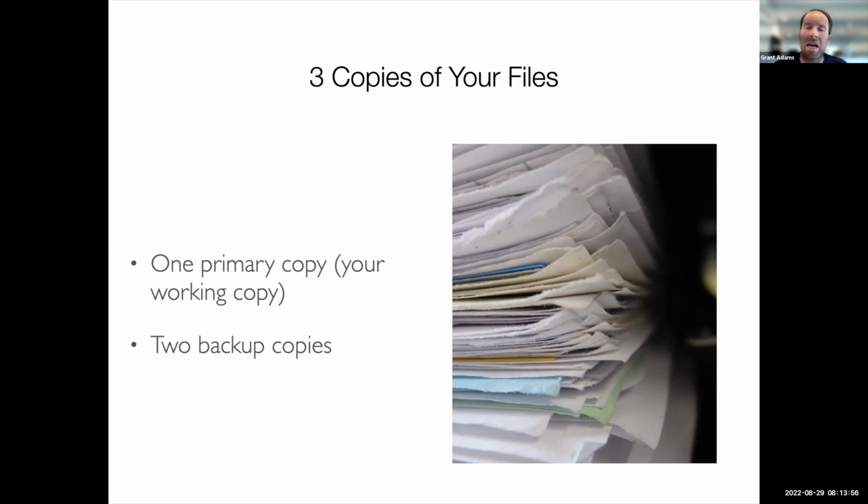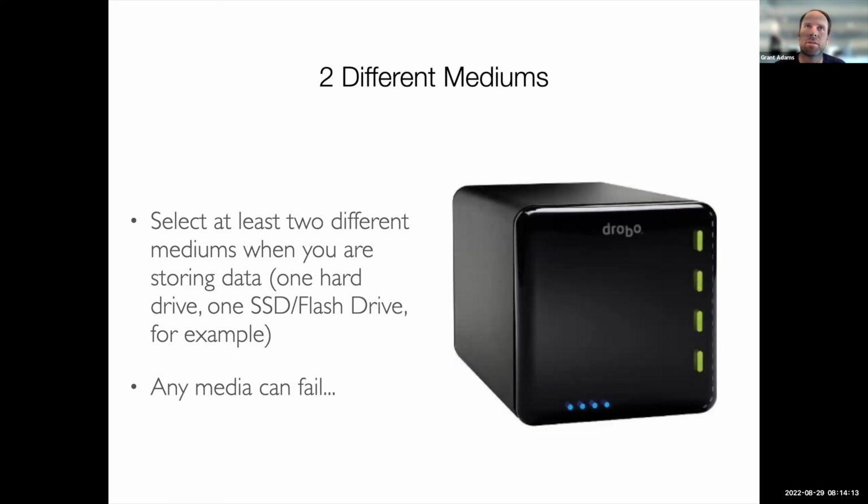So this is not my creation. This is actually something that came from a multimedia guild of artists called the Pixel Corps. They believe in keeping 3 copies of your files. You have one primary copy, that's the one that you work on, and you have 2 backup copies. This starts to seem really daunting, but it's actually not that hard. So that's principle 3. This is principle 2, and you'll see 1.